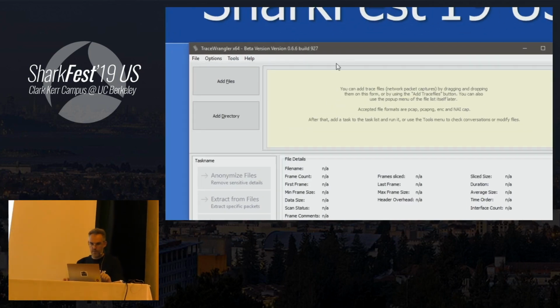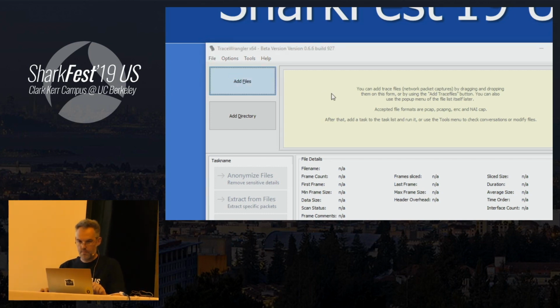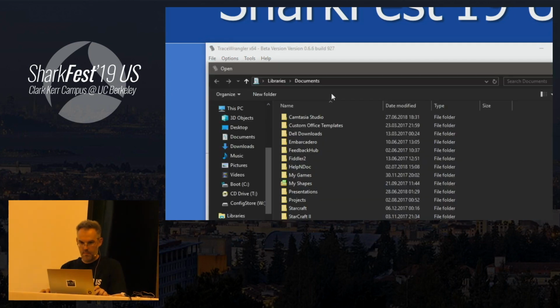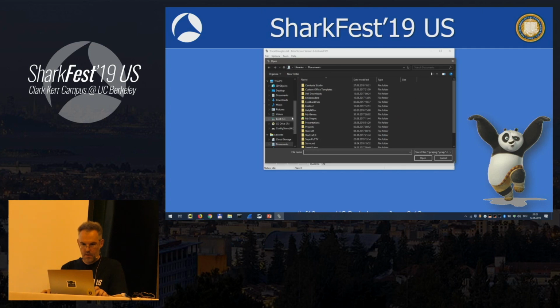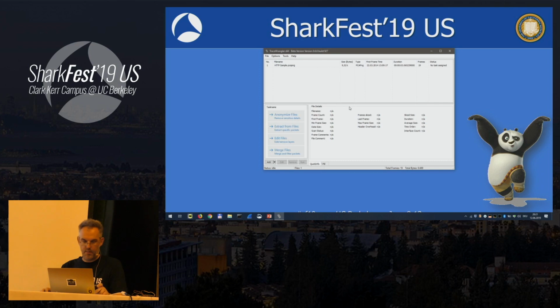So this is how it looks. Let's add some files. I have a very simple example here that's just a PCAP with some HTTP in there.